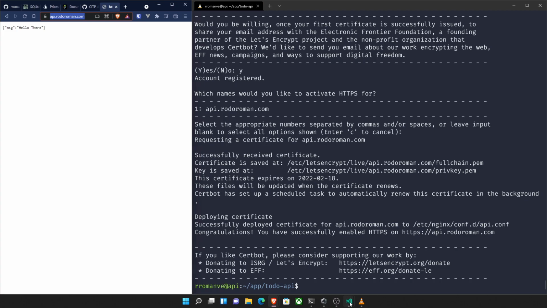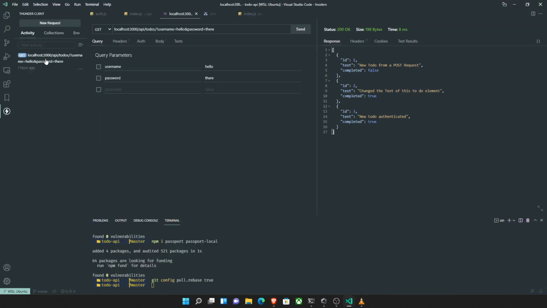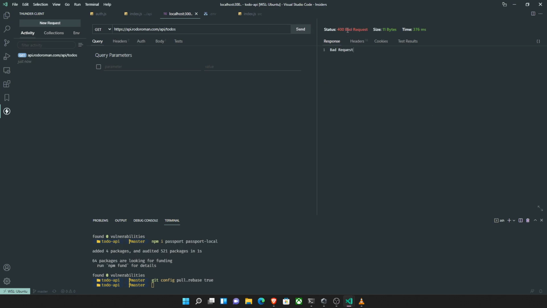Final test, just to verify that my API is working, I will open my Thunder Client and I will do API /todos, a GET request. I should get the bad request, that's okay. That means that I need to send my username as admin, this is because I changed it, my password as admin, send it, and now it's working.